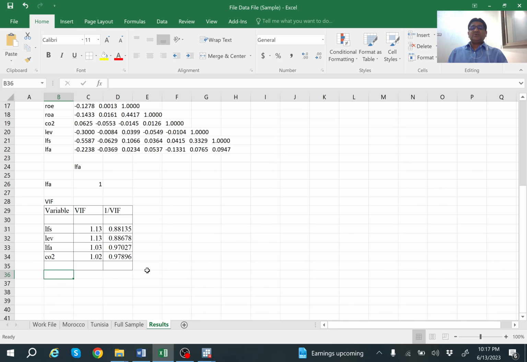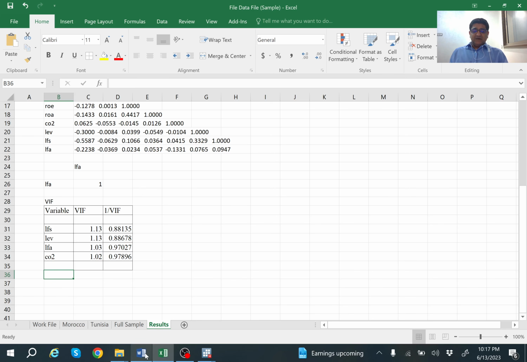For hypothesis testing, we normally deal with static panel and dynamic panel. In static panel, we have 2 types of tests. One is fixed effect results, the other one is random effect. First we need to run the fixed effect as well as the random effect. Then we need to select whether we go for fixed or for random. For the selection of the appropriate model, we have the Hausman test. The Hausman test normally deals with the selection of fixed effect or random effect.